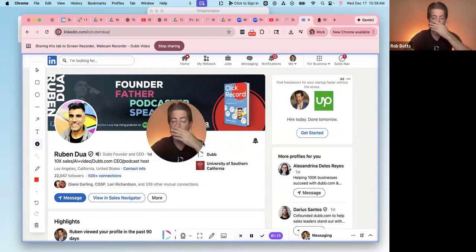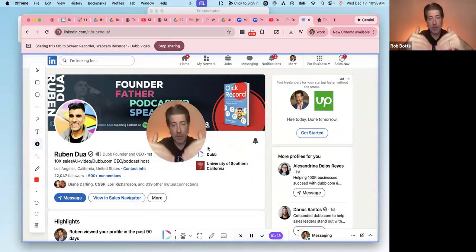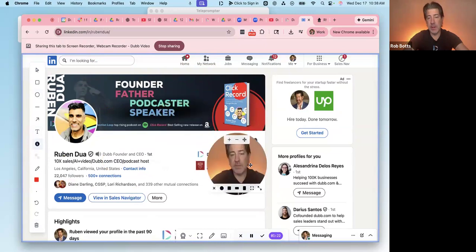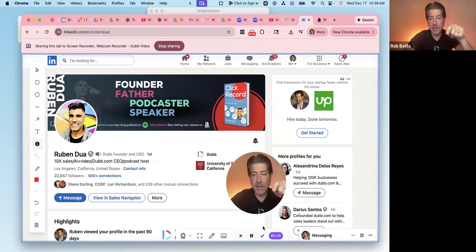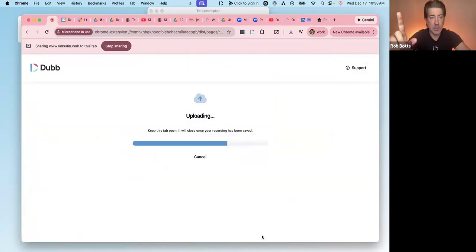So reaching out on LinkedIn, this is great. Any kind of website that you want to share and walk someone through something, this is a nice, convenient, quick way to do it. Now, again, check mark. Just like the webcam, I'm going to click this button here, and it's going to save it into the platform and bring us right back to the video edit page where we were earlier.